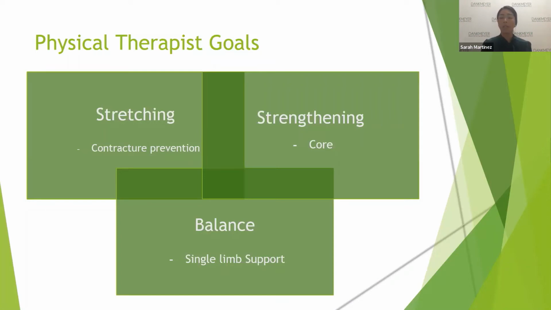So stretching, and whether that's pre-prosthetic or post-prosthetic PT, we've got to make sure that at all costs we prevent contractures, whether it be knee flexion contractures or hip flexion contractures, because that can make walking in a prosthesis a bit more difficult. Strengthening, core strengthening, and I think we could even add gluteal strengthening into the equation. We want to make sure that our patient is able to transfer weight from side to side appropriately once they do begin walking. And then balance, which comes from core strengthening and gluteal strengthening for single limb support. So next slide.